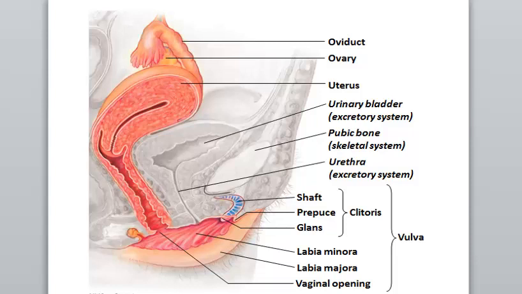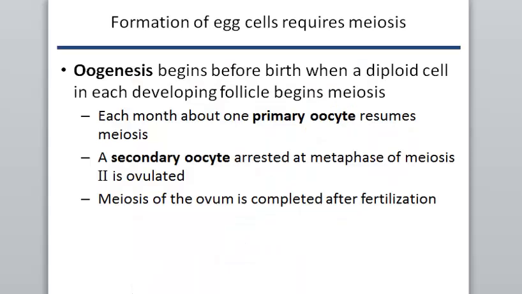Again, I just think it's interesting, the comparison and the correspondence between the tissues of the two reproductive systems between different genders. We talked briefly about sperm formation. Here's the egg formation. Again, on the off chance that these gametes are actually used, we need to talk about the process just very briefly.